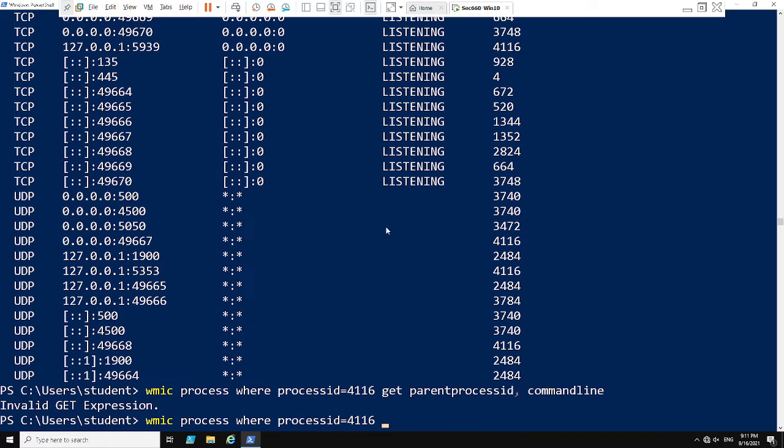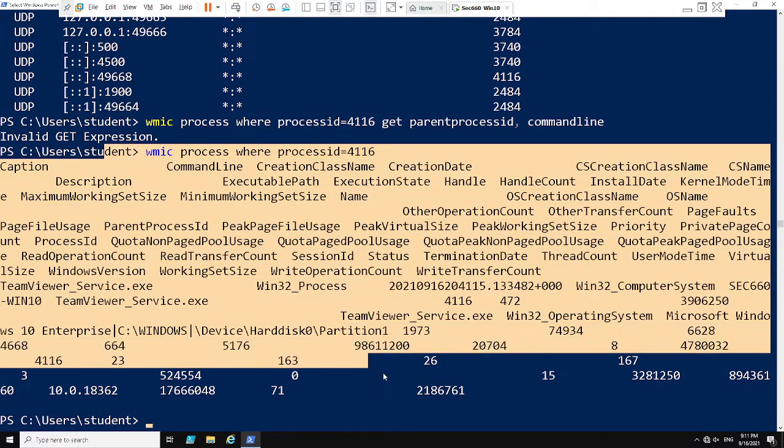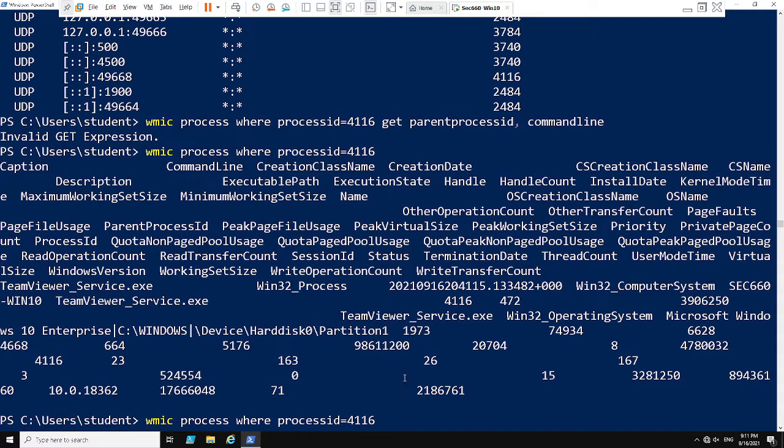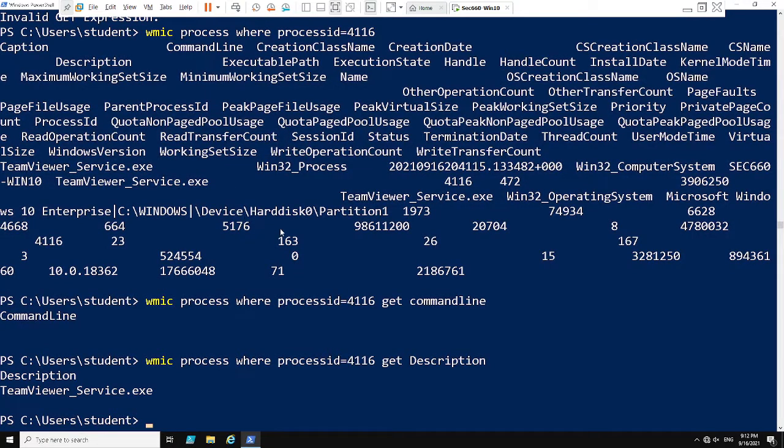I guess I don't know what this is. Okay. So here I'm getting whatever. That's just too much information. I'm going to get command line. Okay, it's empty. How about description? Yeah, that's better. So I finally remember how you did it.